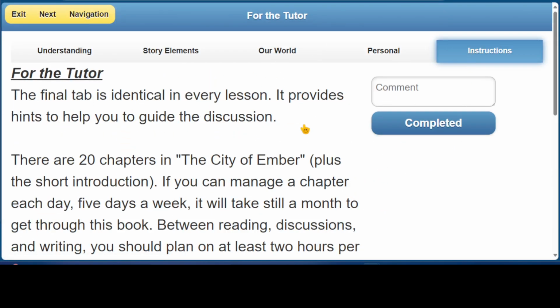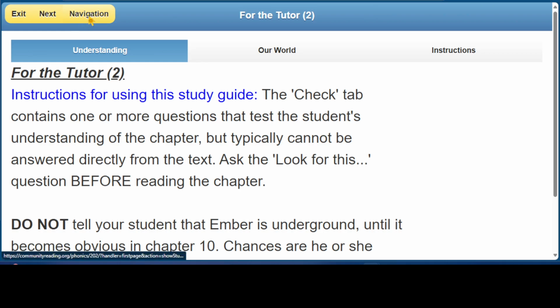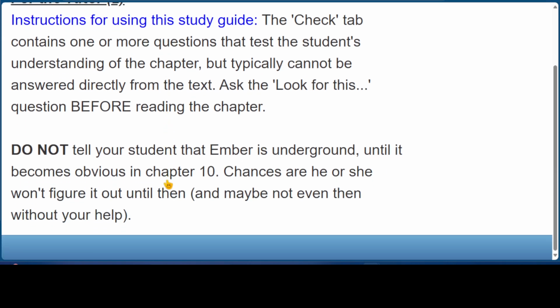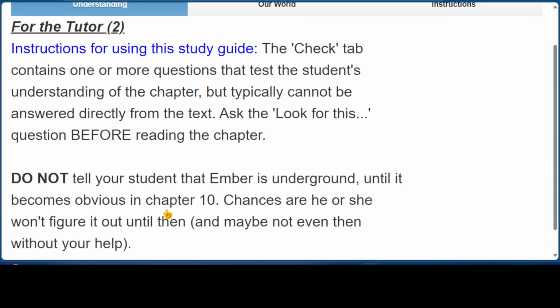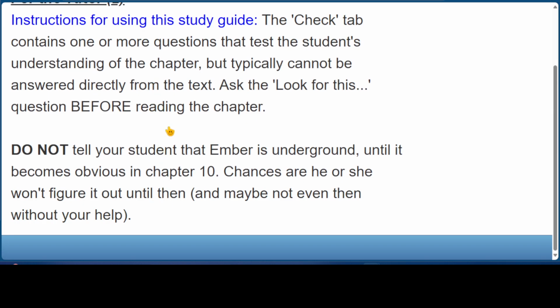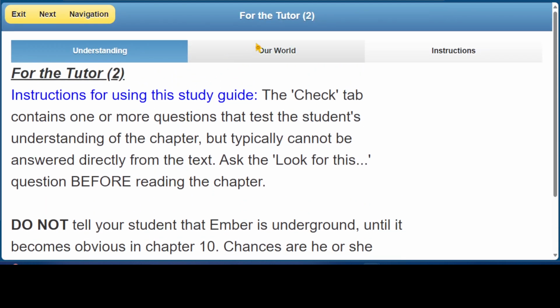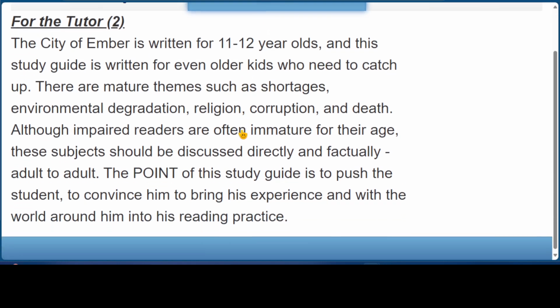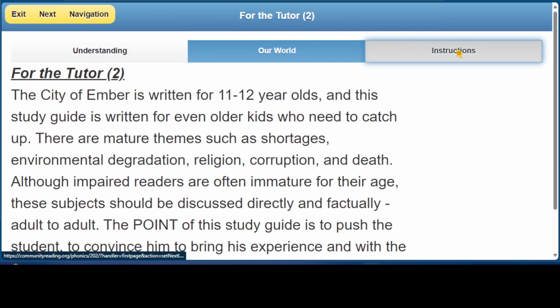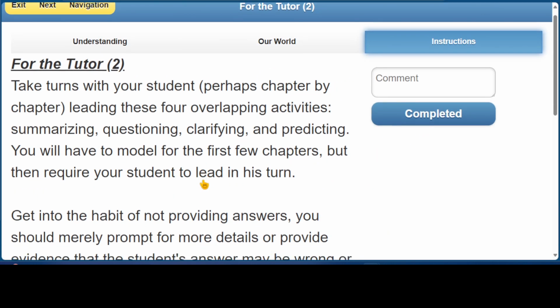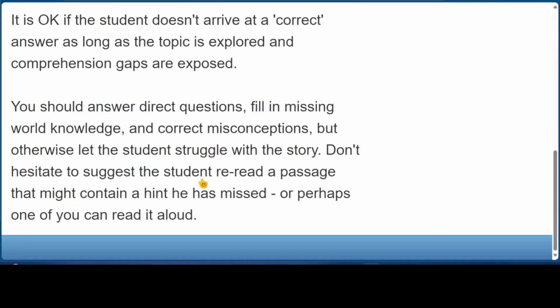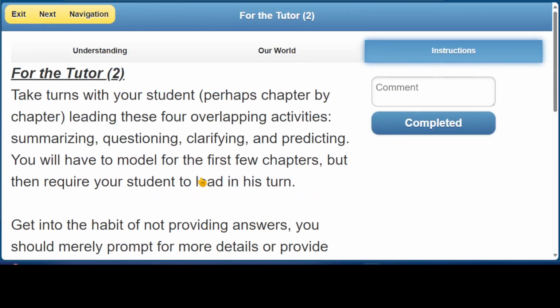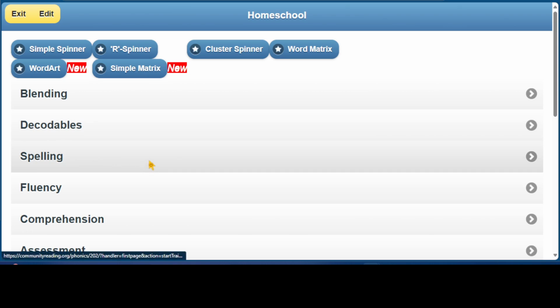Once you read through all the instructions, you can go to next or navigation, and it brings up the first text for you. Here are more instructions of how to go about this with your student, with your child. Then you go on to the first passage, and then more instructions of what to do with this passage to be sure that your child is able to comprehend. So great program here.